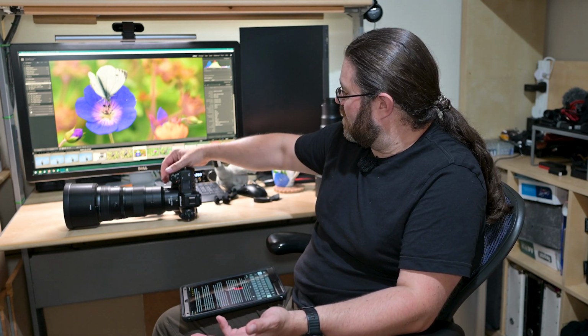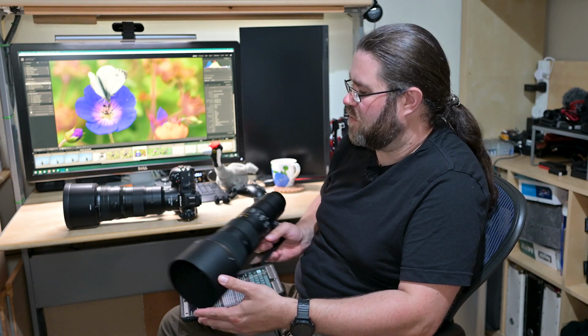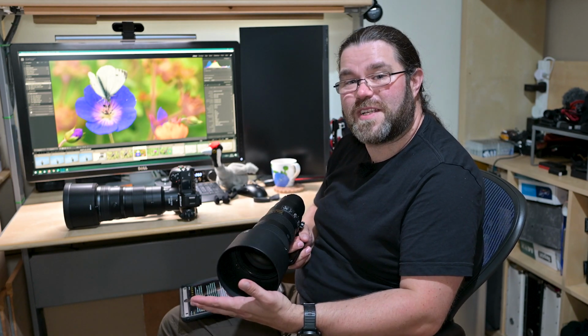At the outset of these tests, it really only had to be as good as the 500 PF in the usual walk around wildlife scenarios that I would do, and I'm happy to say that it's good enough for me. And as I said before, if it was only a question of the 500 PF versus the new 400, then it would be a very hard call indeed. But as I also want that slightly lower light capability that comes with the 4.5, and the fact that it's a little bit zoomed out compared to 500mm, I think 400mm is a bit of a sweet spot for what I do. So this is going to be the end of my F-mount journey after 18 years.